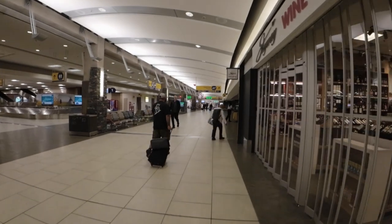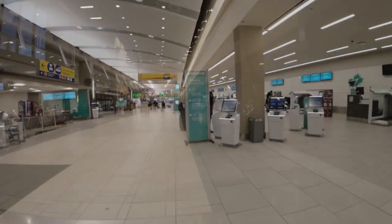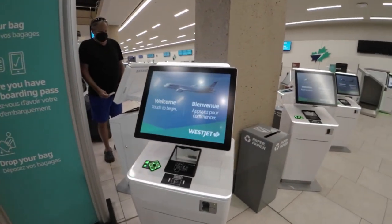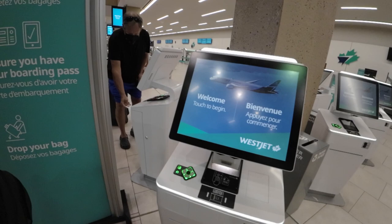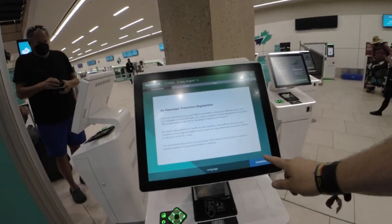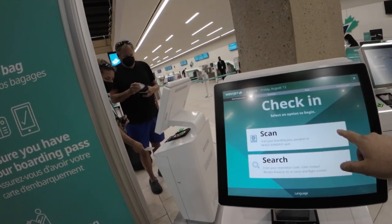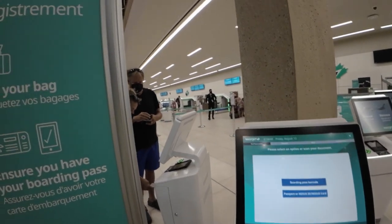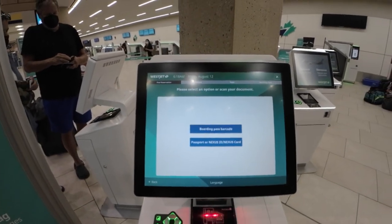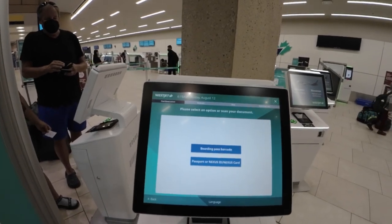I just arrived early in the morning at Calgary Airport and let's head to the check-in. WestJet offers self-service check-in at the airport. I like this much more than standing in line and waiting for customer service to do it for me. The process was very easy and self-explaining. And after only a short time, I had both my boarding pass and my luggage tag. A part of the check-in I already completed in their app.